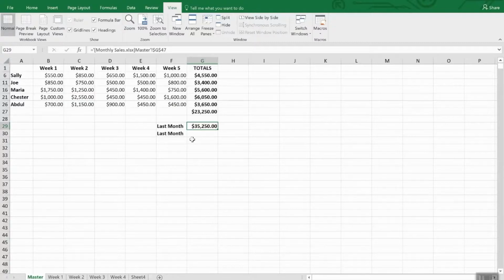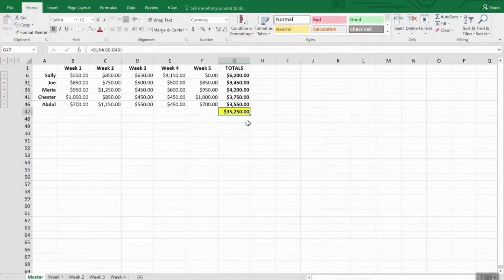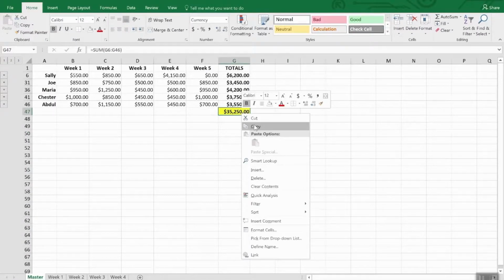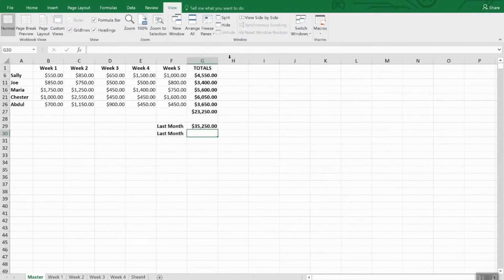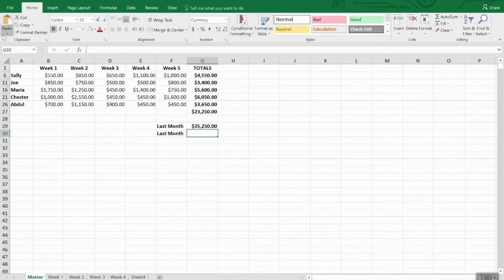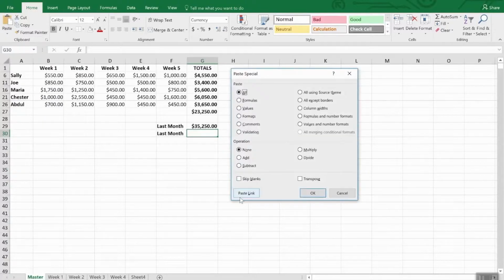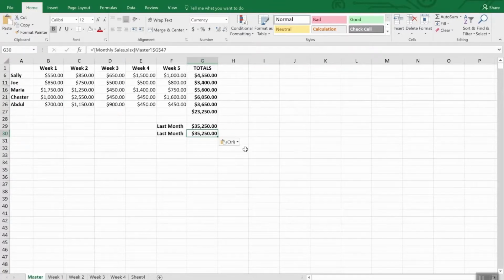Okay, let's quickly, before we finish this section, let me show you the way to create the link in the opposite way. So we're going to put it right here, but we're going to start in our first file. All you need to do is copy or Control-C, go back, and you're not going to do a paste, you're going to do a paste special right here. And down at the bottom left, paste link. And there it is. If you look, they're exactly the same.